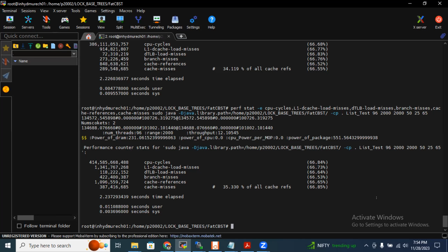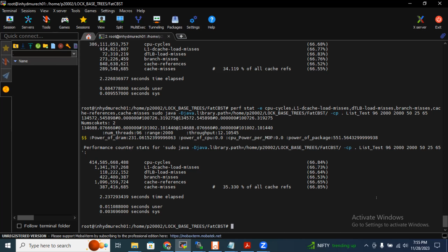So based on these things, what we can say is that whenever we are increasing the number of cores, power consumption is increasing. It's not true for all the applications. If you look at the coarse grain list, the power consumption is similar for all the thread counts. Why? Because at that time we are applying only one thread on that particular data structure. But if you look at the lazy list or AVL tree or skip list, the power consumption is increasing, right?